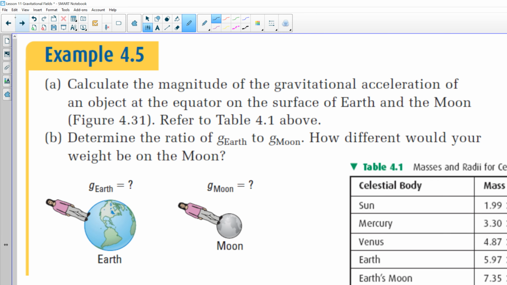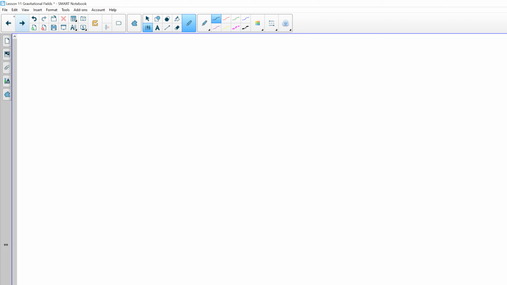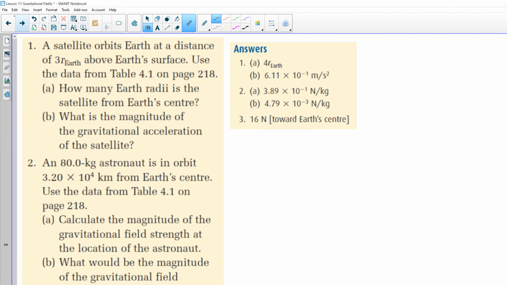So we already did this just a minute ago. If we're looking at gravitational or equatorial radius and mass, those are numbers. I think we've looked at that chart before, actually. I would like you guys to try question number 1 and question number 2. They're both gravitational field strength questions, so they're just using the formula we talked about. And these are the answers here if you want to check them as you go.